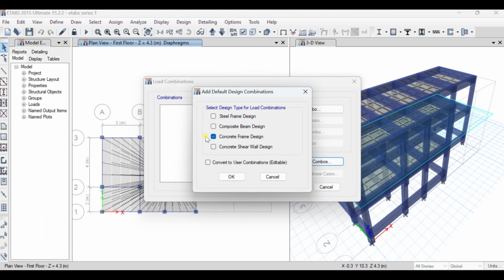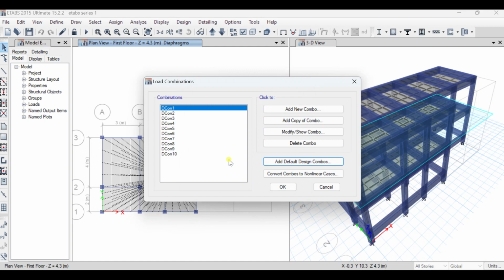Now okay, click here, load combination. So we have the default load combination, concrete design frame. I am doing concrete design frame. So you have 10 different combinations. If you put your pointer on the tab, it will show you the load combinations here.